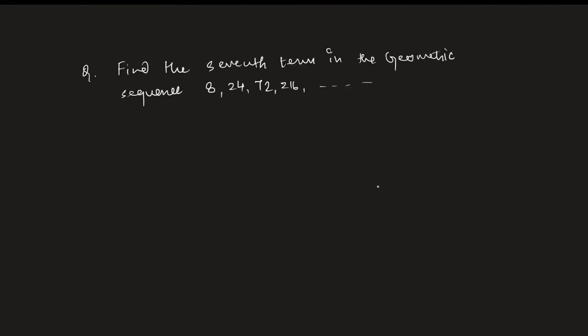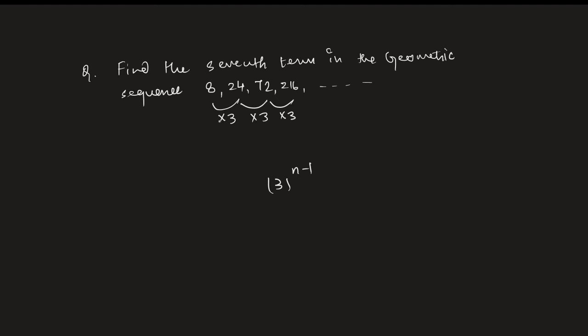Now find the 7th term in the geometric sequence. Okay. Now formula, I have not told you the formula yet. Before writing down the formula, we are doing it logically. So what is this? Multiplied by 3. So every step we are multiplying it by 3. So I can write it down as 3 to the power n minus 1, because in the first step we are not multiplying by 3, we start multiplying from the second step. So it's n minus 1.